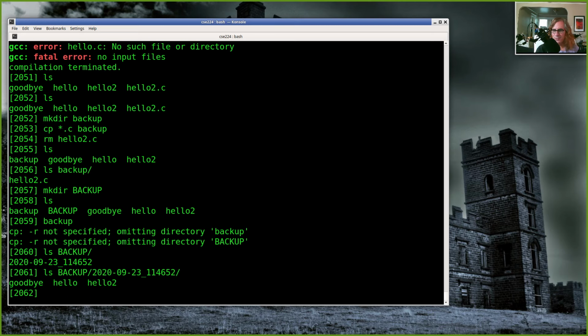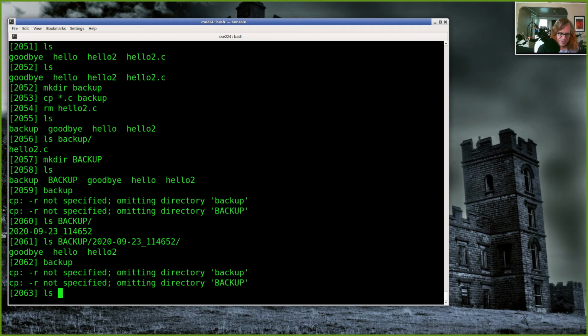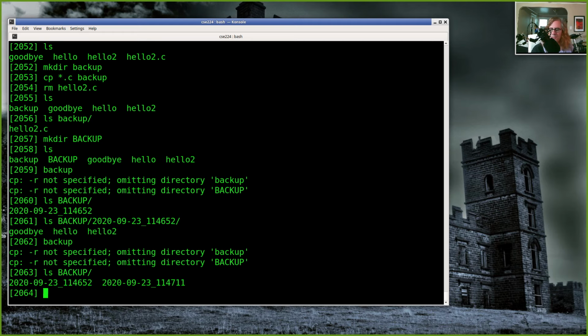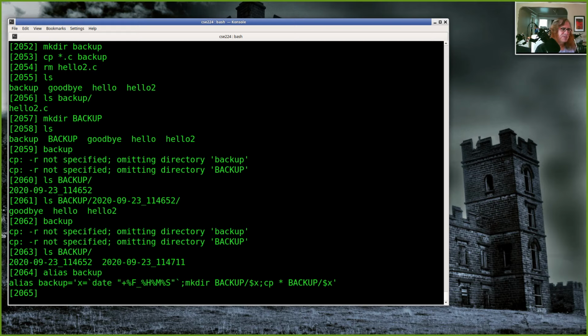So anytime I'm at a point where I'm feeling kind of fidgety, like, this is a really good piece of progress I made, I just say backup, and it makes a new subfolder, right? And backup is just a command. It's just an alias to all of this stuff. Figure out the date, make a directory with that name, copy everything into that directory. Nothing magic there, but the kinds of things that you can do with being in a Linux environment.